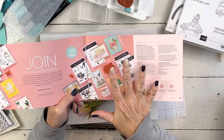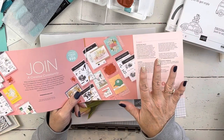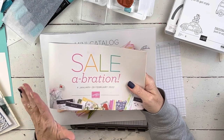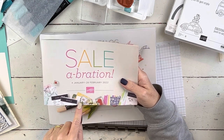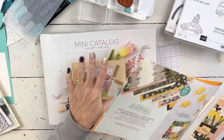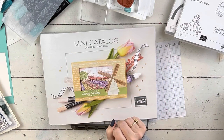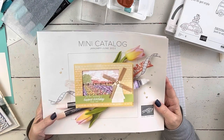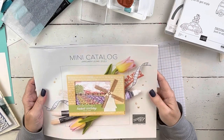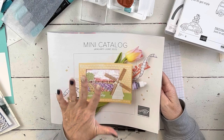During Celebration through end of February — but if you want the try-it class you need to get in sooner while I'm cutting paper for that — you can look in this catalog or the annual catalog and pick any two stamp sets and add those after choosing your $125. Celebration only goes through the end of February. I want to point out that the rainbow paper and this daffodil paper have coordinating things in here, so don't come March thinking you need that rainbow or daffodil paper, because it'll be gone. The other catalog goes through end of June or while supplies last.